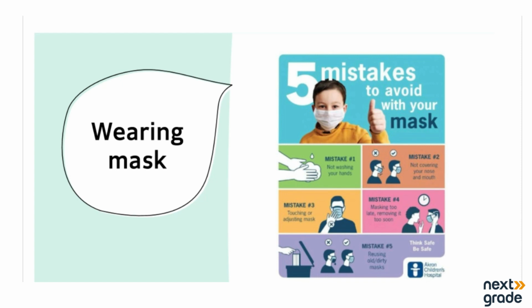The next thing you should do is wearing a mask. What do you know about a mask as a protection against COVID, and what are the benefits of wearing the mask? Mask is actually a protective barrier between your nose and the mouth and the environment. ये क्या करता है, आपके nose और आपकी जो बाहर की environment है उसके दरमियान में एक protective barrier है. ठीक है, and it does not allow germs to enter from environment into the body through nose or mouth. यानी आपके germs जो हैं वो नाक या मुंह से enter नहीं हो सकते if you're wearing a mask.